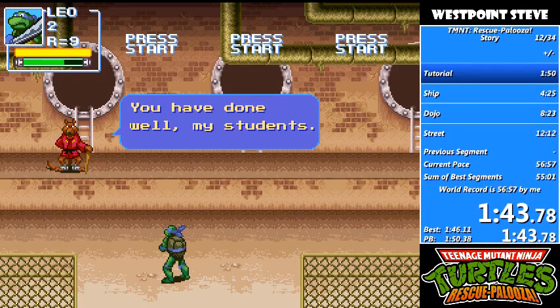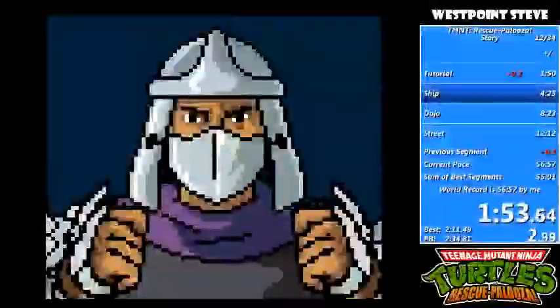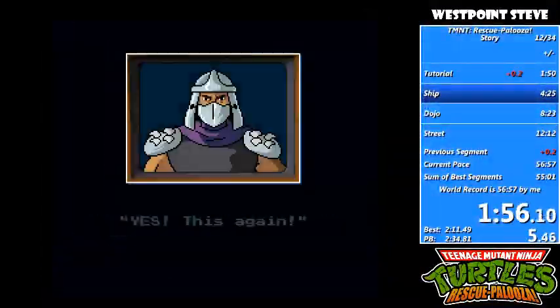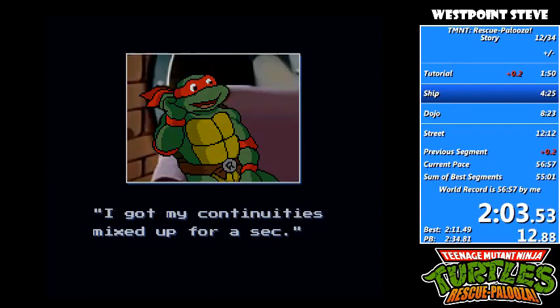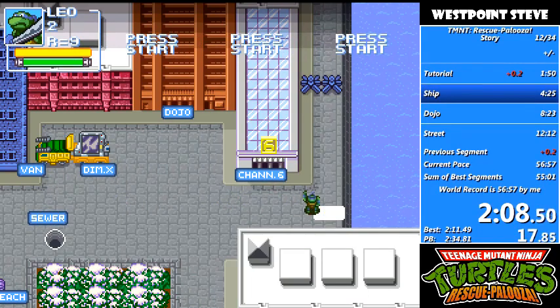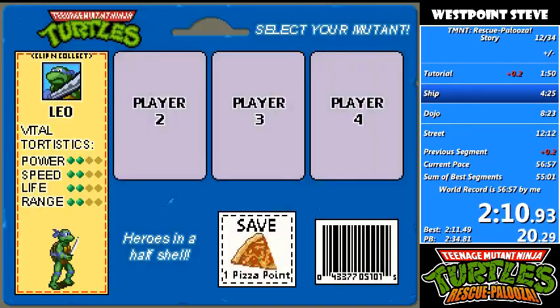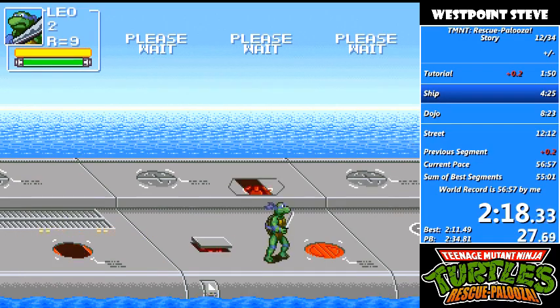To make things easy for us, we are going to play the first stage, the ship stage, with Leonardo. The premise of this fan-made game is that Shredder has kidnapped every single person they can think of, and all of the turtle friends. So the turtles are off to hunt down their friends and save them. And so here we go. Turtles 1 makes an appearance. We get a nice little character selection that looks like the back of the box from back in the day.